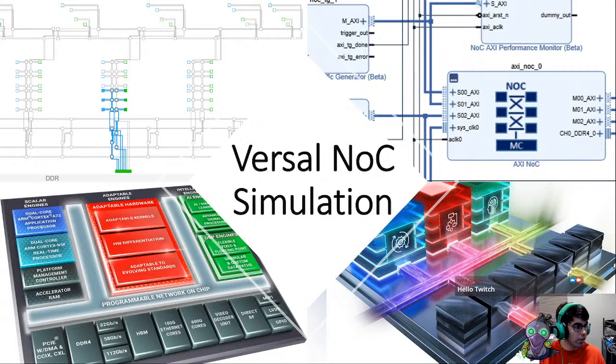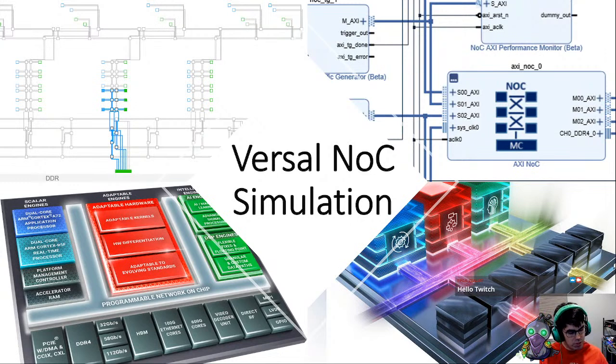It's a little hard. But okay, so today we're going to go through the Versal NoC simulation. So the Versal has some new components. One of them is the NoC, the network on chip. As you can see in the bottom left picture, it says programmable network on chip. And this is a packet-based, address-driven interface, right? So there's a massive global absolute address, which you can use to send a message from anywhere to anywhere. And that's kind of how it works.